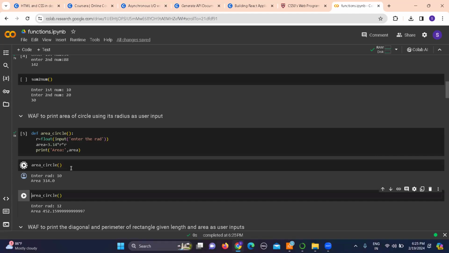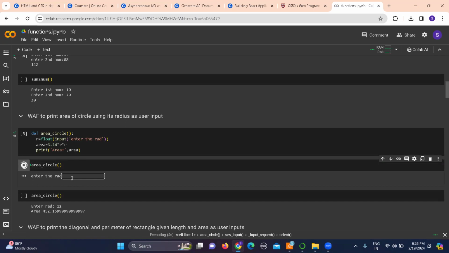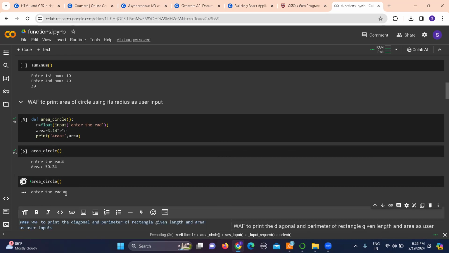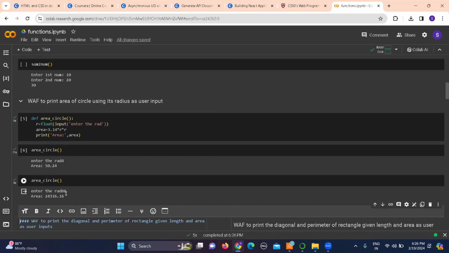I don't understand why it is so late. I'm really asking for the value. Entering the radius would be 4, and the area should be 3.24. I'm just calling in another value, and then having 88. Oh, the area of the circle, right?